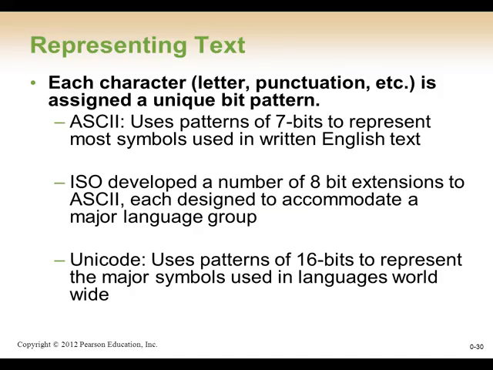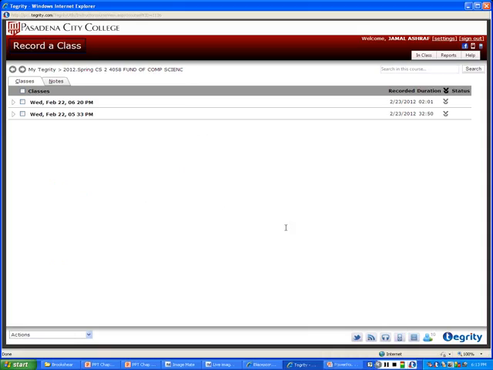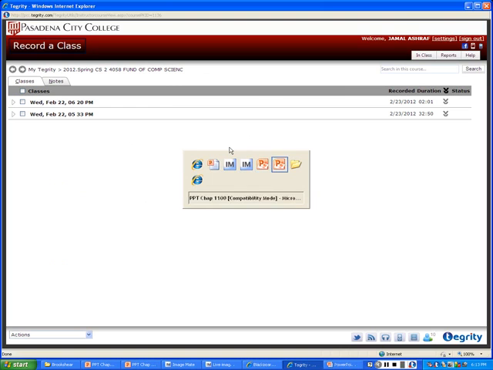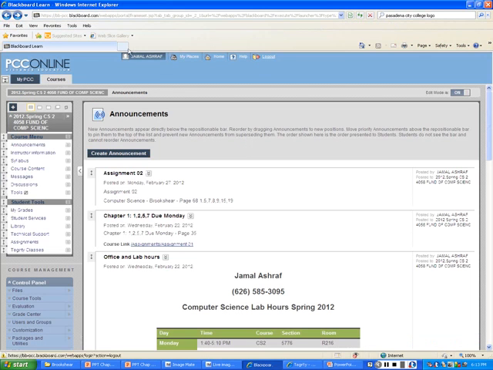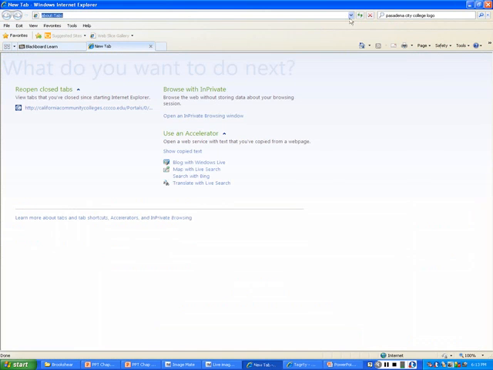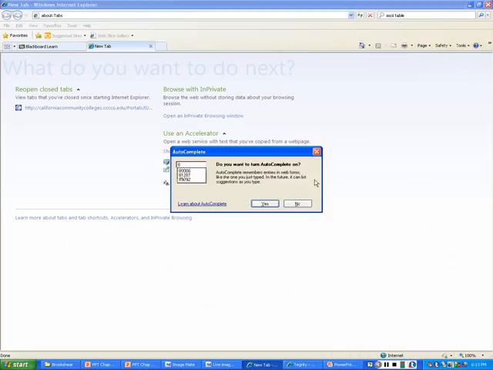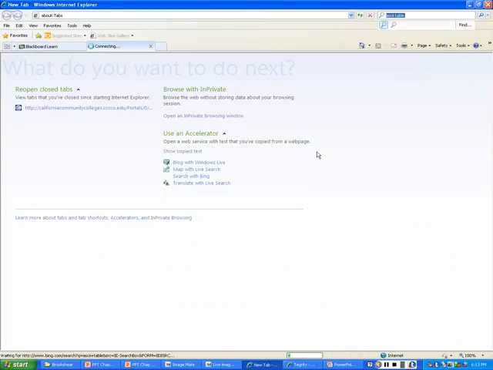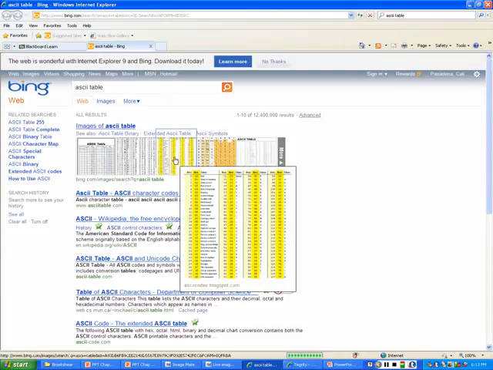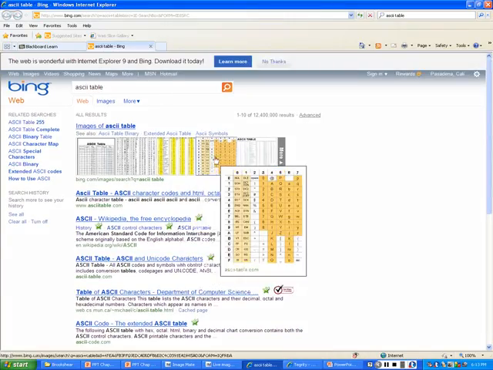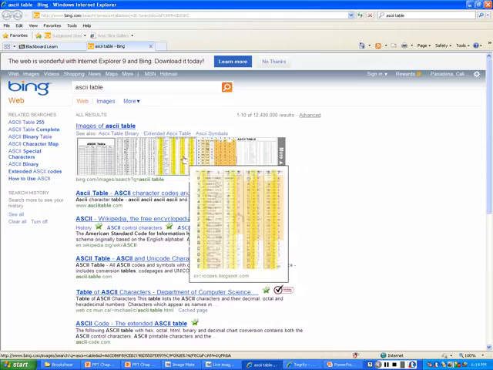So if I go on the internet and look for an ASCII table, I'm going to pick one which is nicer.